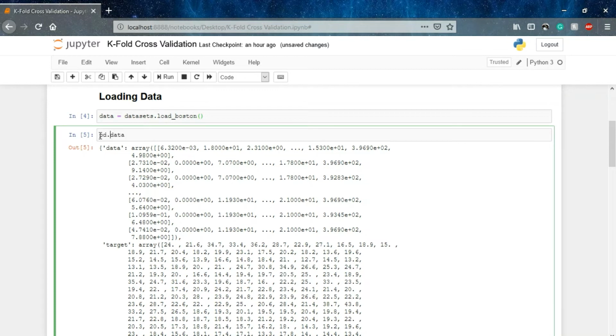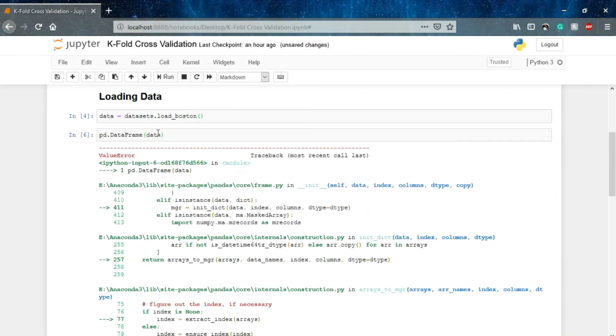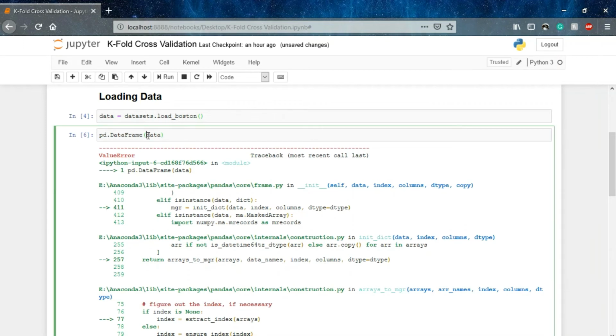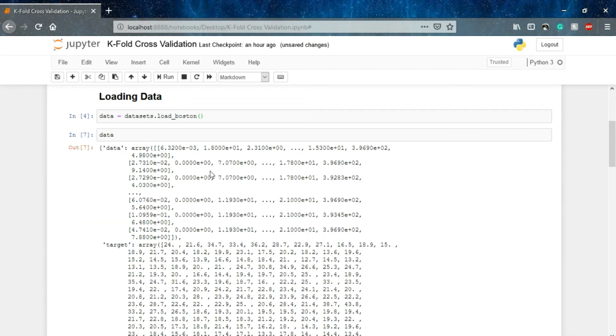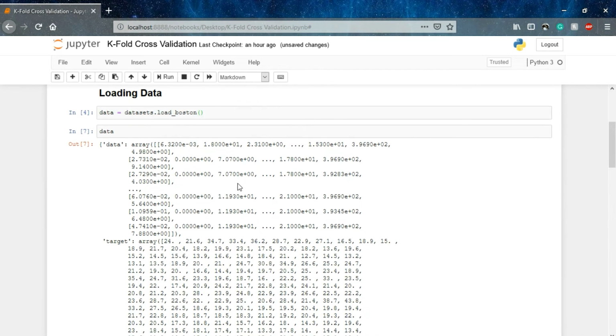Let's check if we can use a data frame over that. So pd.DataFrame(data). Okay. So here we have our inputs, we have our target.